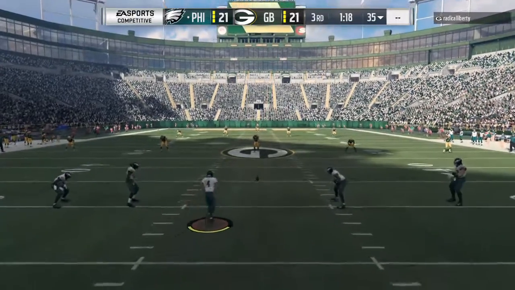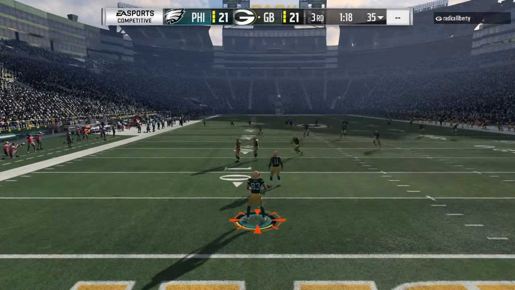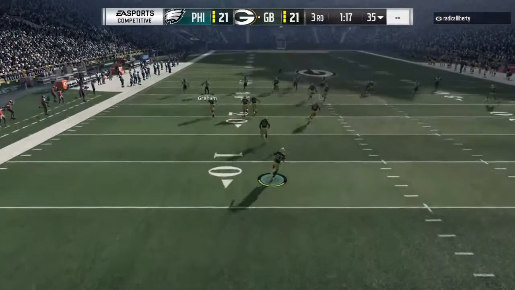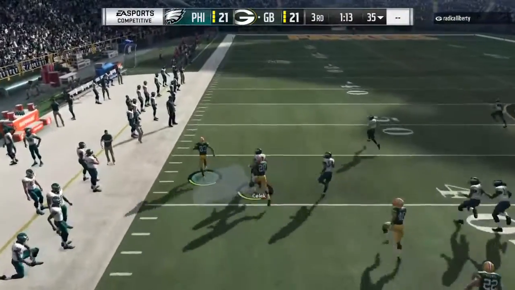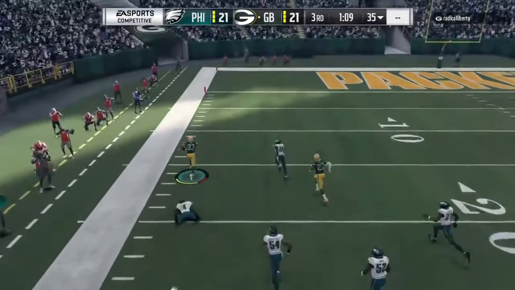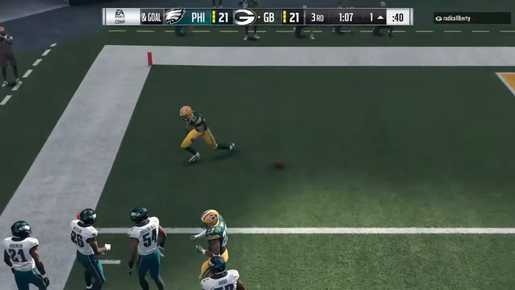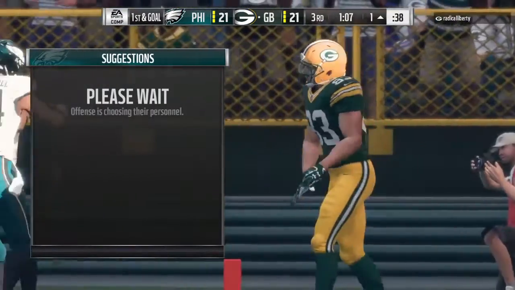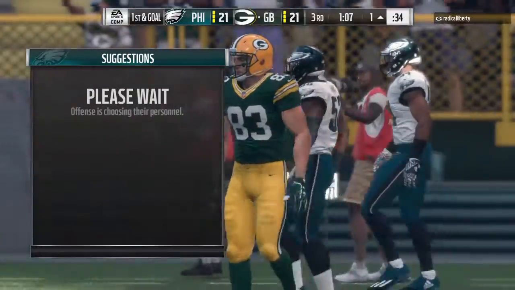So we're right back where we started, all even as the kick's away. Set to return, this is Jeff Janis. They find some open field here. Well, someone wasn't very happy about that game being tied up. They came right back at him with a big-time return. They want to get back out in front as fast as possible.